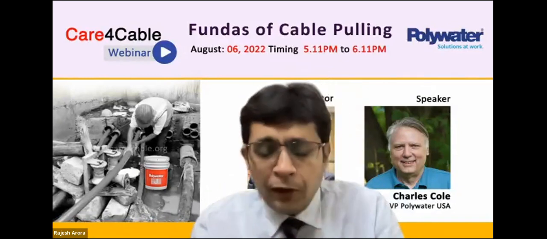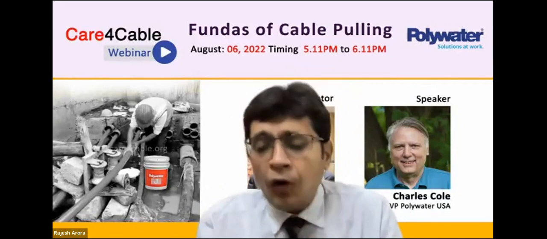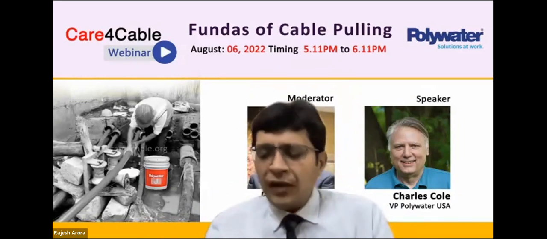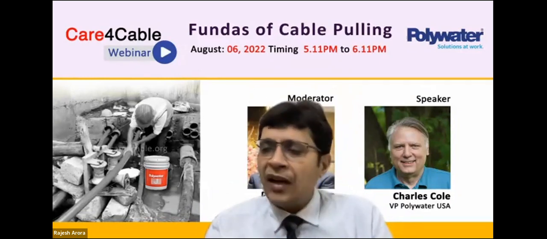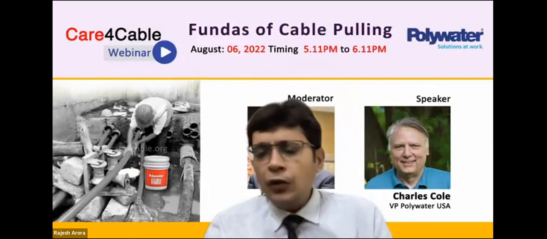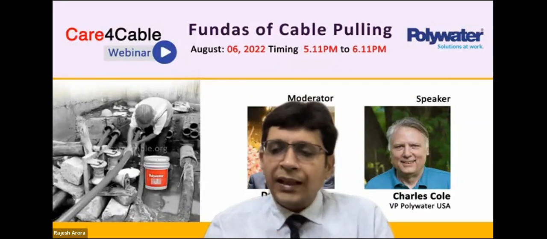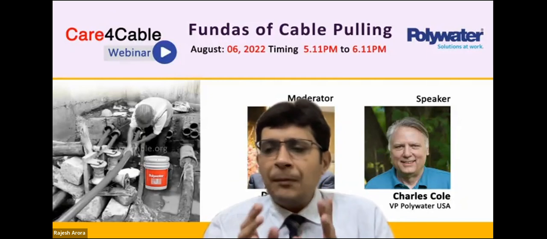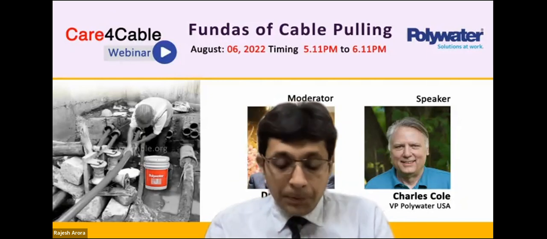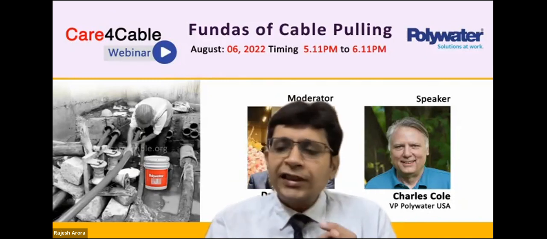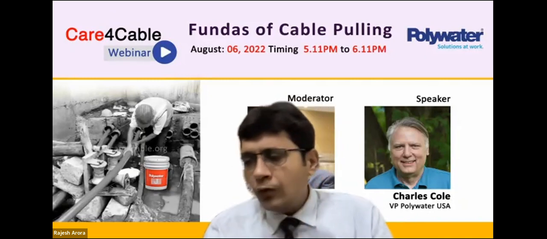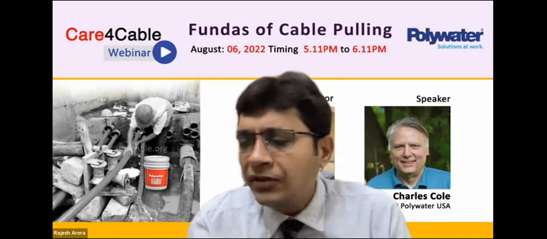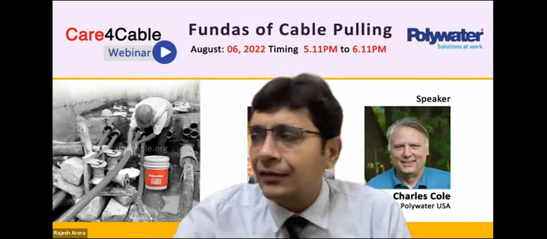And now I'm coming to the available codes related to the pulling of cable. In the Indian scenario, we have only one, IS 1255, and sometimes we use IEEE 525 also. Section 2 of that IS deals with guidelines for the cable laying and installation. And there is one clause, 6.9.2, that talks about the lubrication on the outer sheath, and it allows use of petroleum jelly or graphite grease.